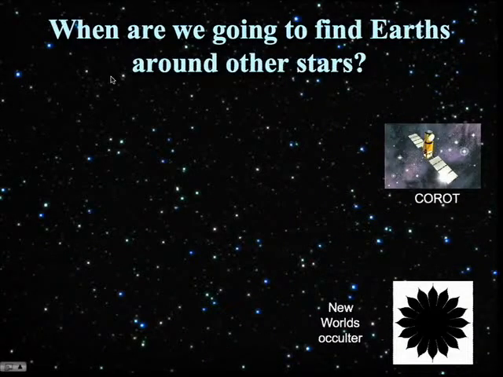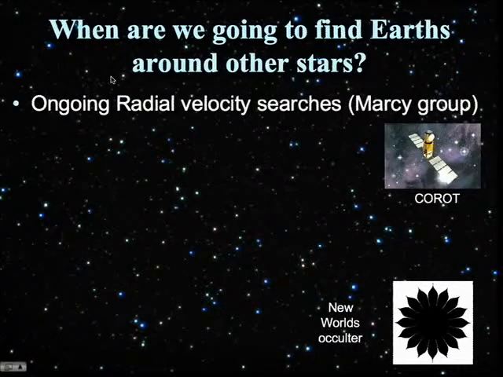Okay, so now in terms of looking for these planets, when are we actually going to find a planet like the Earth around another star? And the answer is we may have already done it, and I'll mention that in a sec. But here, let me just highlight some upcoming missions that you can look for if you see things in the news.